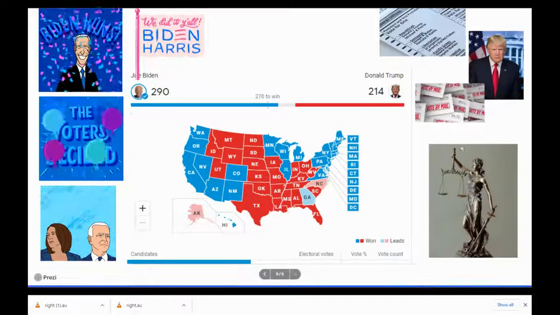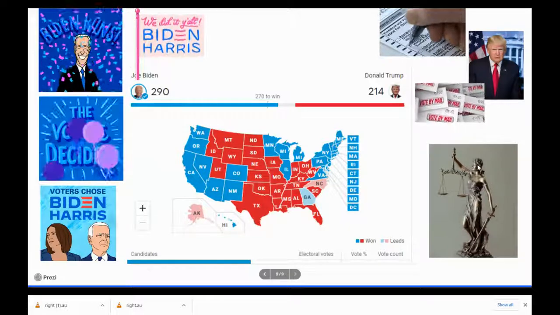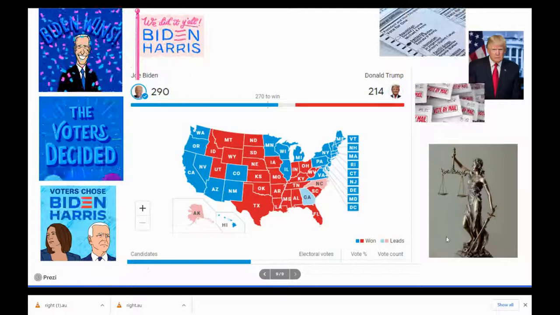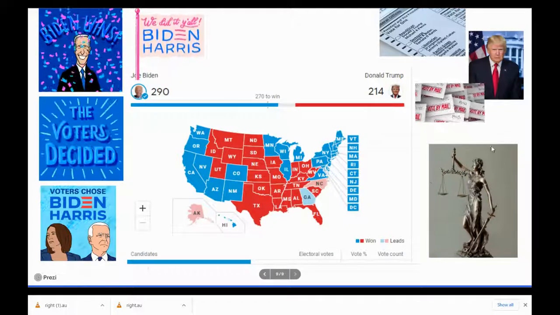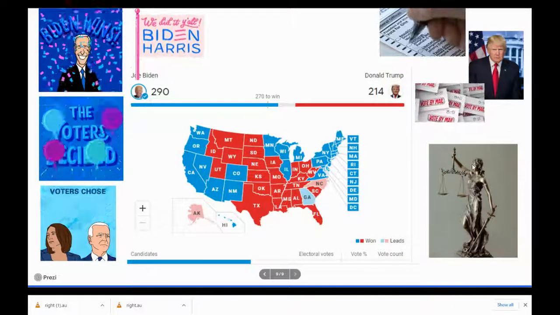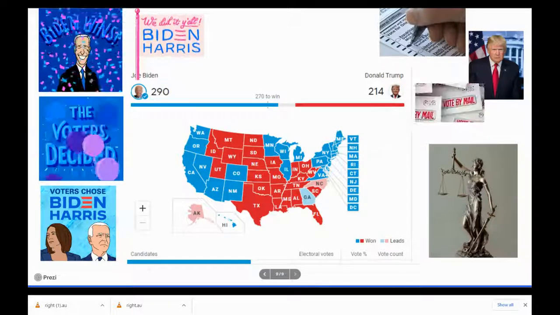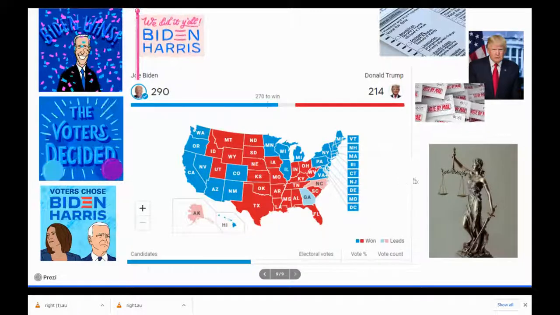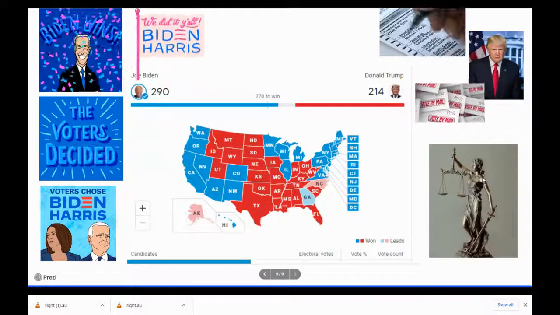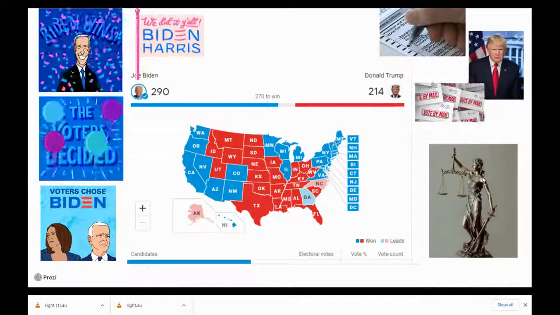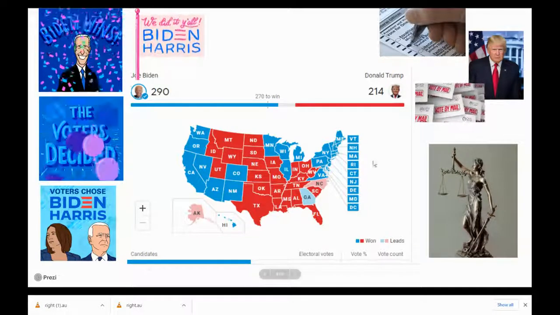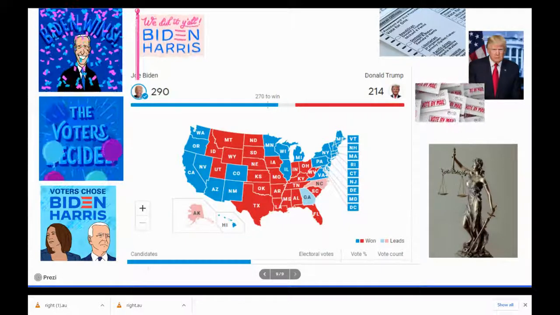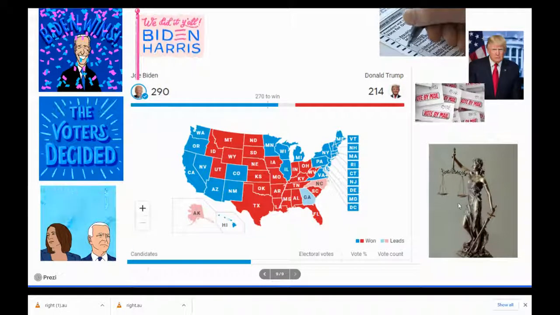Now, I put this picture in for the court system because if you ever see this picture, notice she's blindfolded. This is Lady Justice. It's a picture we have that represents Lady Justice, and she's always blindfolded because whether it's the President of the United States or somebody that's homeless, the judges are supposed to listen to what they say and not show favoritism. They're not supposed to show that any side is better than the other side. They're just supposed to weigh it out, like this is a scale, and see which side is better.